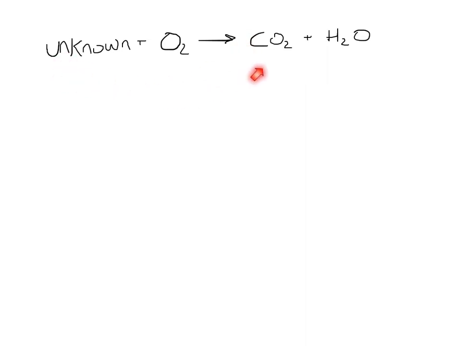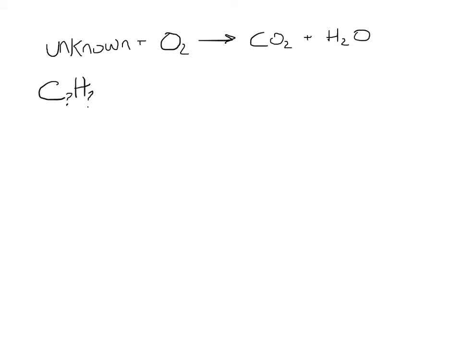That means if we figure out how much carbon dioxide we produce, that will tell us how much carbon was in the original molecule. So we can use the amount of carbon dioxide to tell us how much carbon there was, and we can use the amount of hydrogen that's in the water to tell us how much hydrogen there was in our unknown, and use that to help us formulate what the molecule is. So C what? H who?